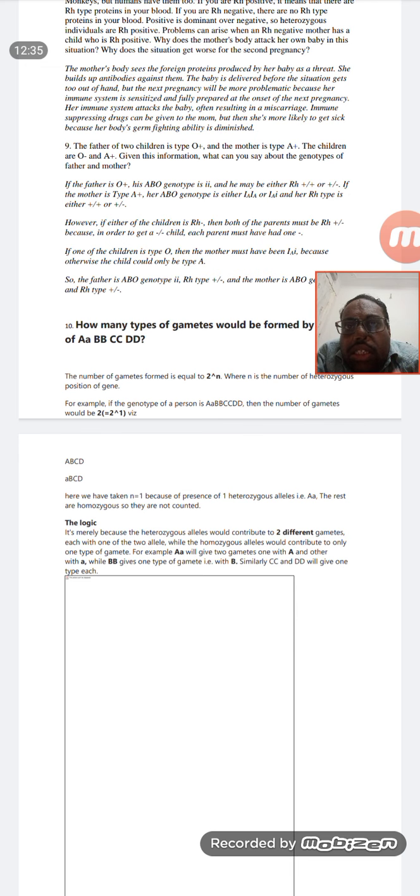So that is a question, and they have not said whether homozygous or heterozygous, nothing. They are directly asked what should be the genotype of the father and the mother, and you see the answer. If the father is O positive, his ABO genotype is ii, that is common. He may be either homozygous positive or heterozygous for the Rh. If the mother is A positive, her blood group genotype should be homozygous A or heterozygous A, and her Rh should be either ++ or +-.